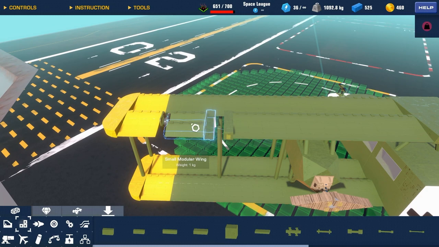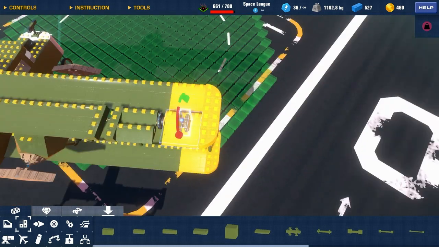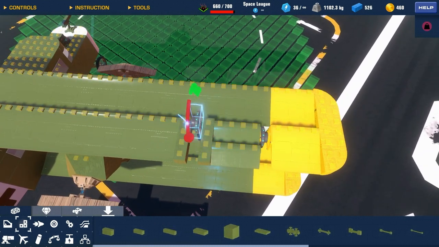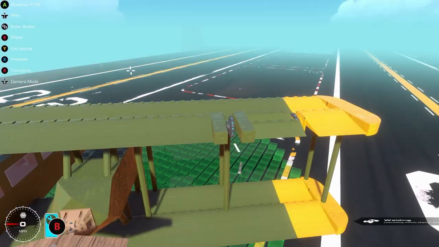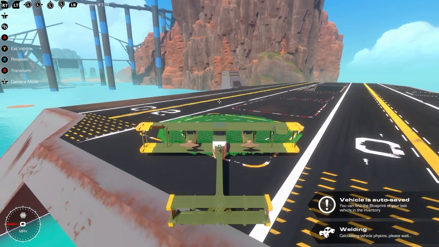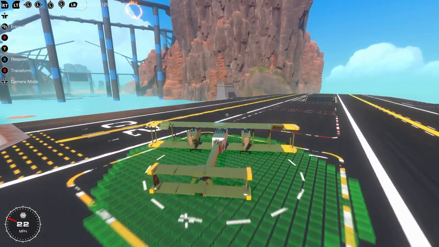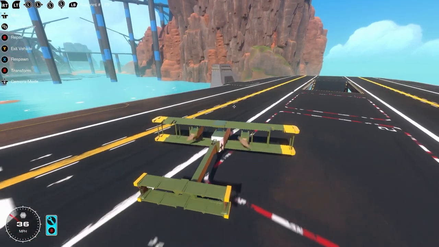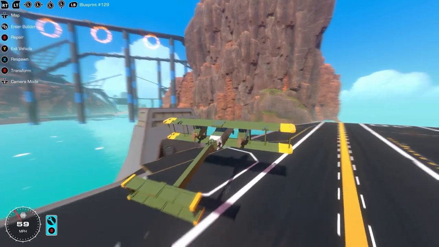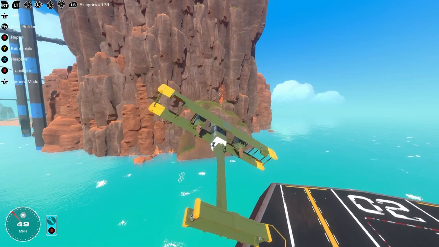Meaning I have to delete this one thing, fit another servo, then delete this one, and just put another servo. It's gonna mess up the whole thing. I don't get it anymore. Man, Trailmakers doesn't make much sense anymore.